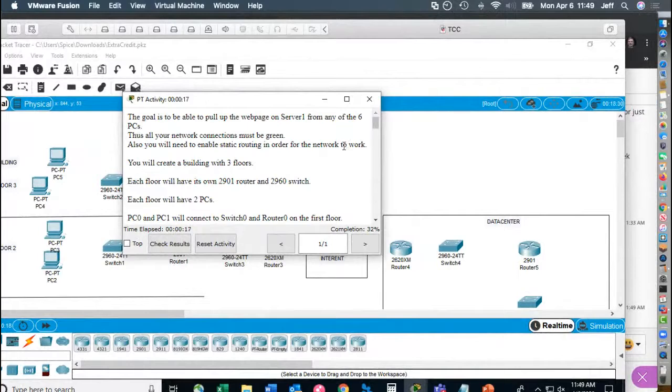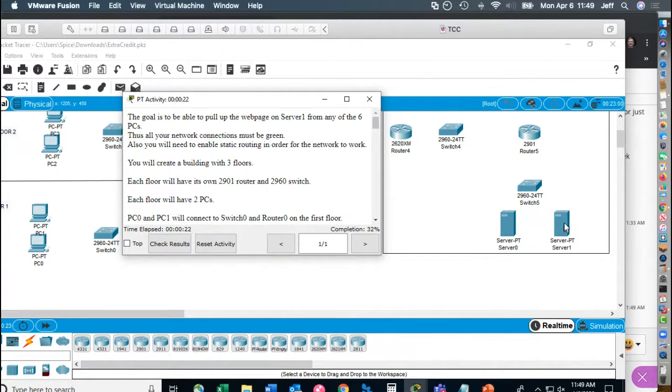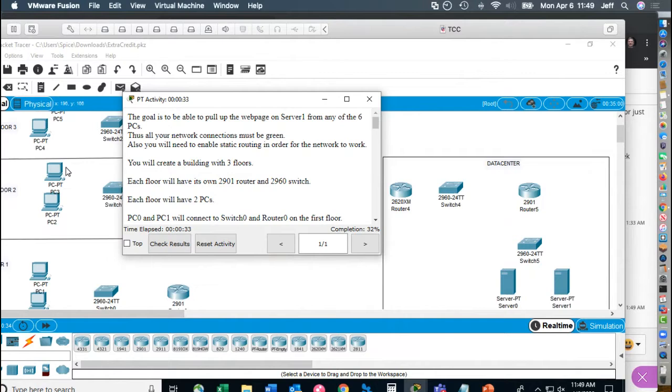So the goal of this lab will be there's a server here. You're going to have a web page here, and you want to be able to pull up the web page on any one of these 6 PCs, right? So there's 6 PCs, one on floor 1, one on floor 2, one on floor 3. And the goal is to set up the network so that they all can reach this web page, all right? Thus all your network connections must be green.